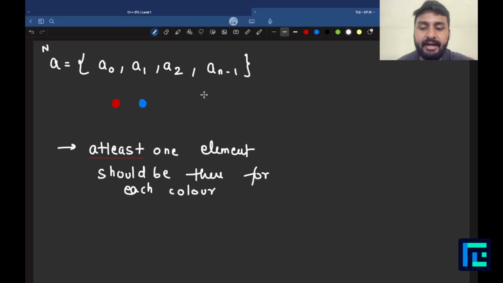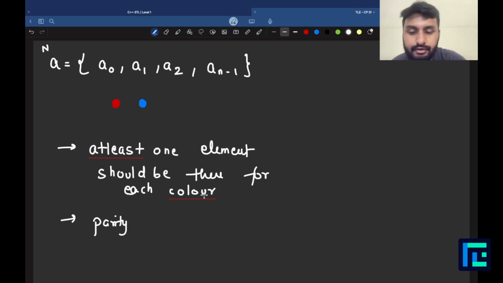Now adding to this part, the second thing they are talking about is parity. Now the question is, what is parity? This might be confusing or a new term for the beginner. Parity simply means the nature of the number being even or odd. That is what defines parity. So if the number is odd or the number is even, that nature of being odd and even would be parity.